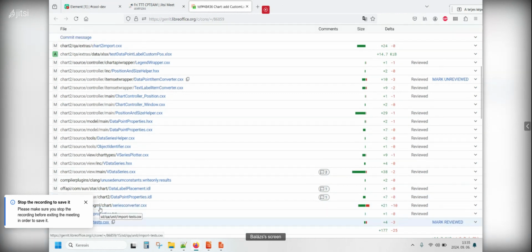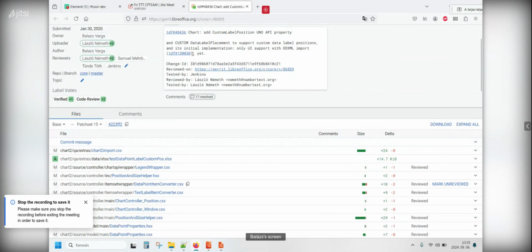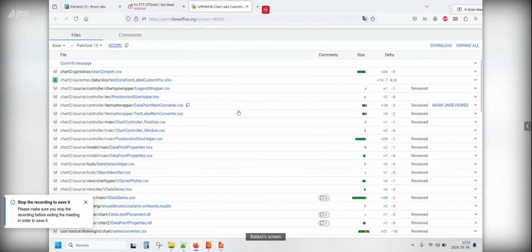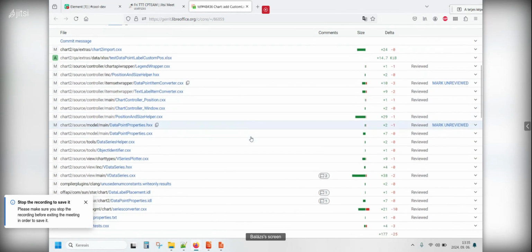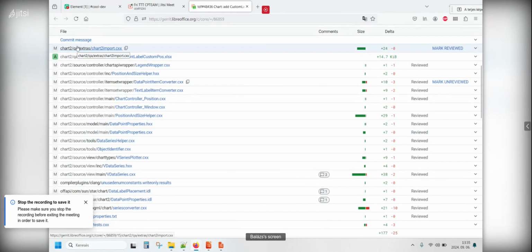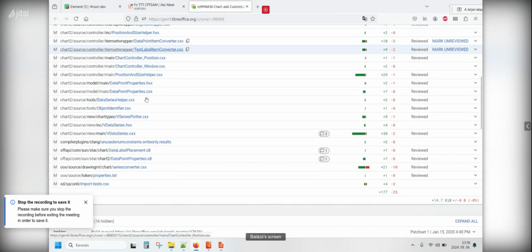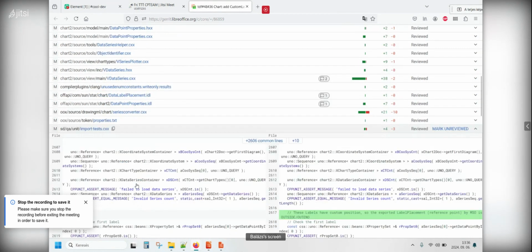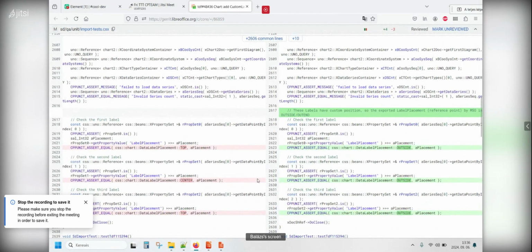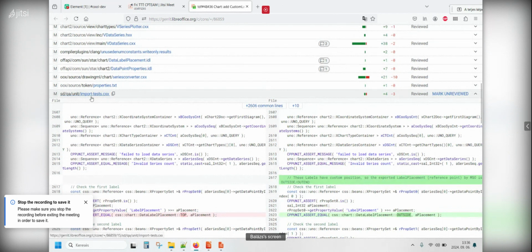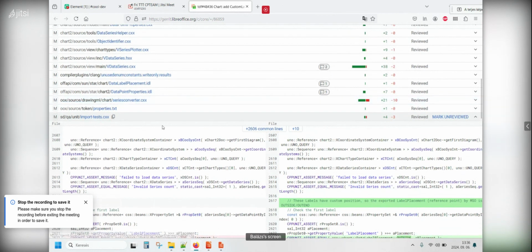In this patch, some filter issues were also implemented, so we have the chart2 import file for ODF and OOXML as well. And it also has specific unit tests for the ODFs, if I remember well.